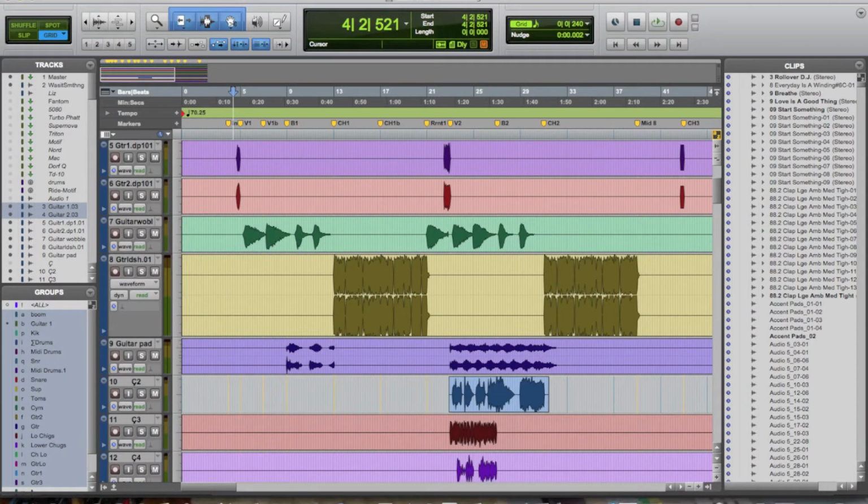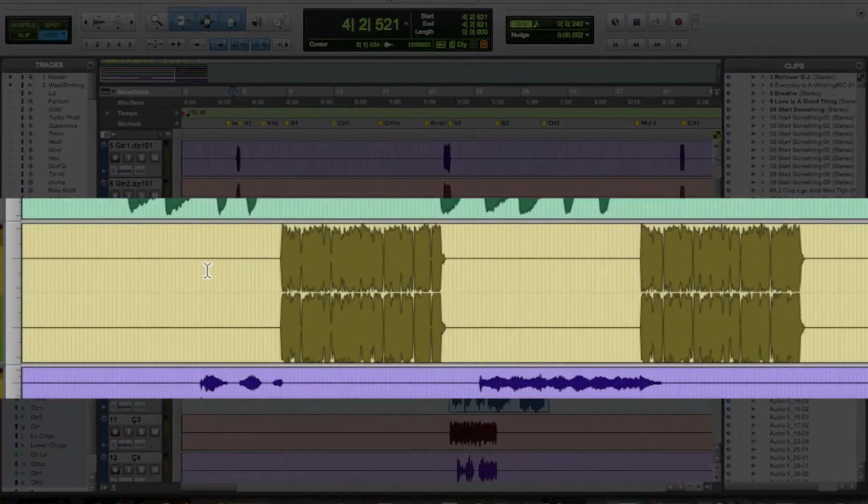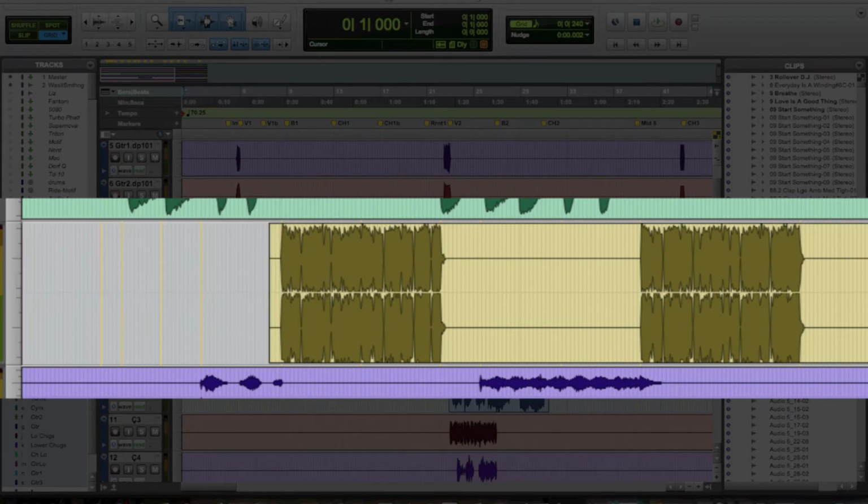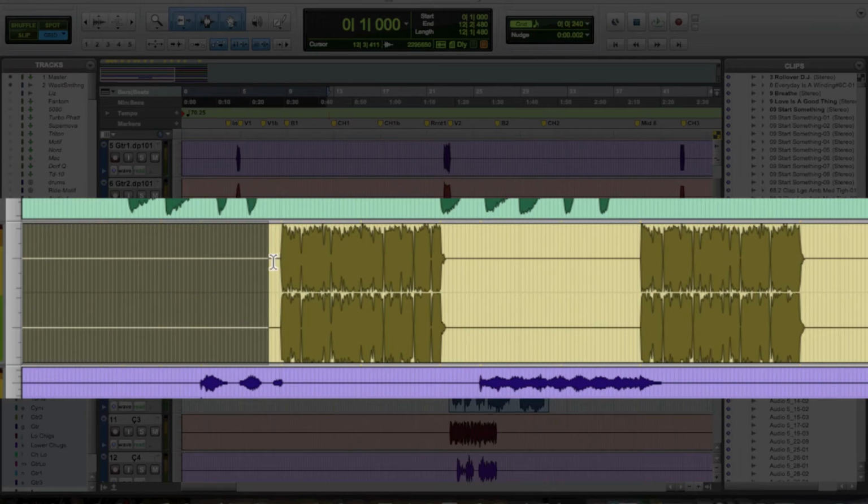So with command focus active, let's go ahead and start editing some of the parts of this session right now. Let's take a look at this track right here. Notice how, like a lot of these tracks, there is a lot of just dead space in the recording before audio actually kicks in. A lot of times what you would do is click, select, and then hit delete to remove that. Now that works, but there's also quicker ways to do this.